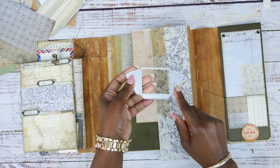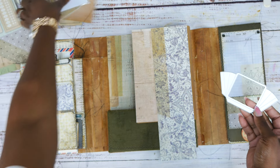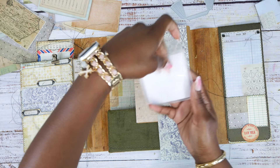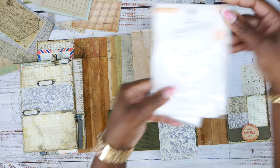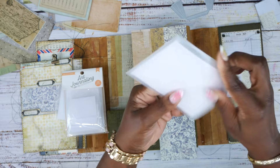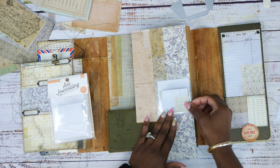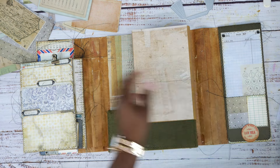I'm thinking about making three pockets right there — let me show you what it looks like. I got these from Joann's — they're kind of like a plastic pocket that you can put in your journal. This is the packaging, and you have big ones which I absolutely love, and then you have the little ones. I was thinking about taking a couple of those and putting them right here so you can have double the amount of storage, and then you'd have a pocket right here.